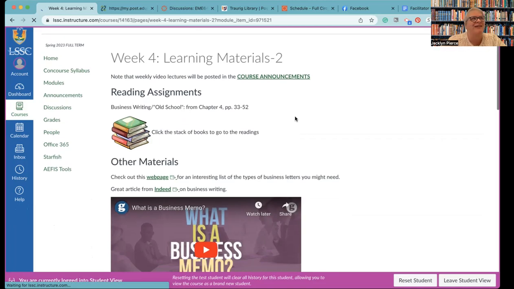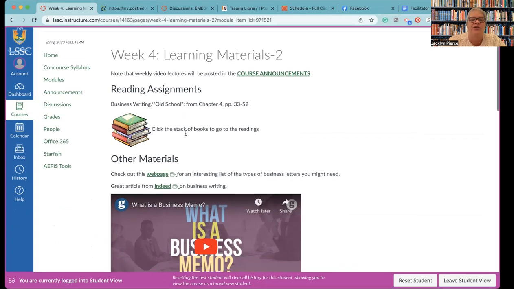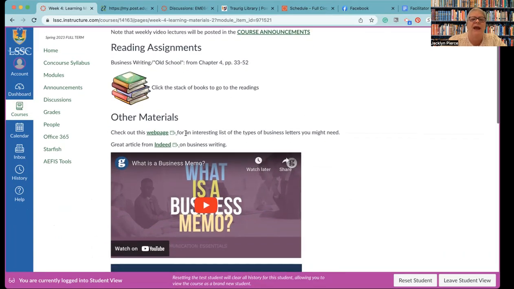The people that put that online textbook together, I love them, but chapter four is like the longest chapter in the history of chapters. So a lot of our stuff will be within chapter four, but it'll only be certain parts of it. So you do want to read that before you do pretty much anything else. And then I've got some other materials for you.